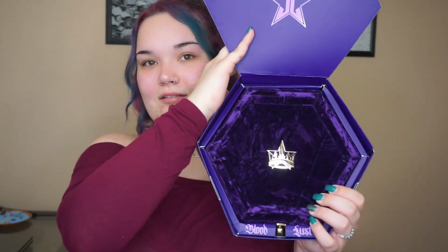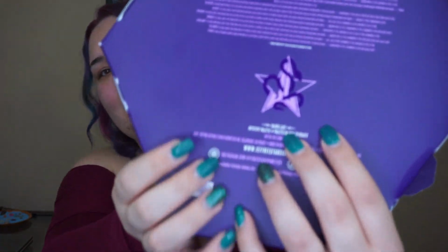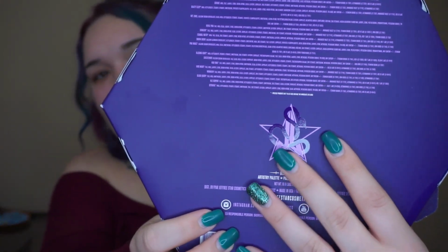But this unit carton is giant, like it is larger than my head. I think it's super pretty, and I love the fact that he did the unit carton like this, and the palette is the same way, but it is velvet. And then he did put this bumper around the palette so that it didn't break in shipping. I think this is super cute. Oh, I just realized that right here there's a little snake around his little emblem. Really like that.